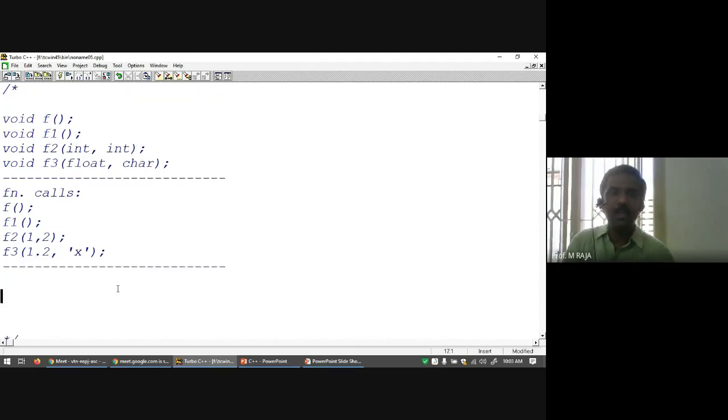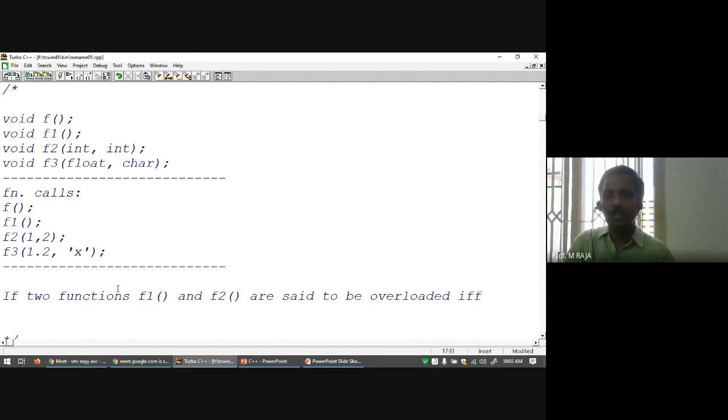In case you want to say two functions, say f1 and f2, are said to be overloaded if and only if the functions satisfy some criteria. f1 and f2 must have the same name.